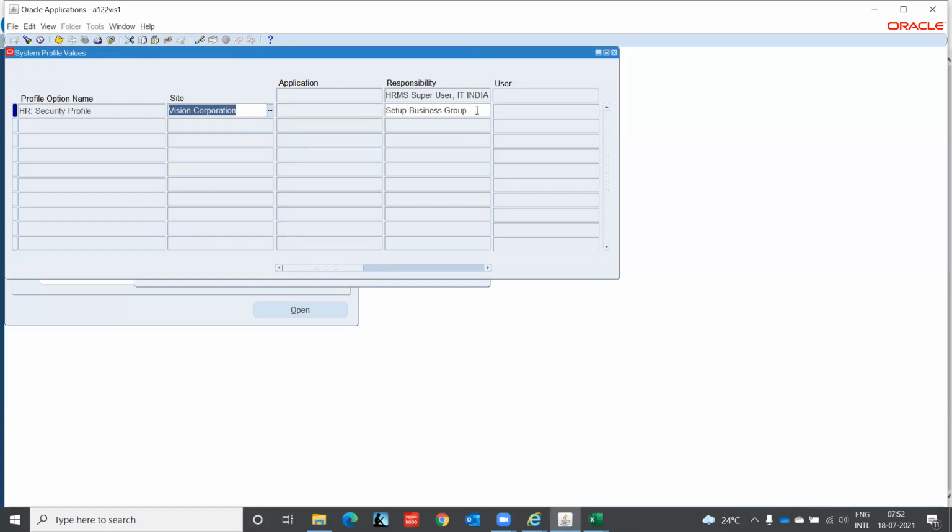HR security profile: I have the setup business group showing, so that is the reason it is not able to identify. Here we have to change it to operation.